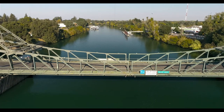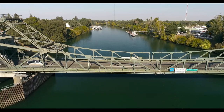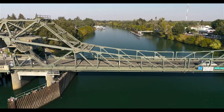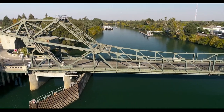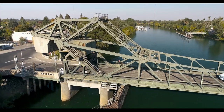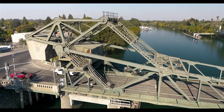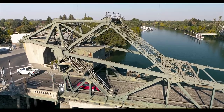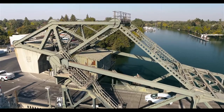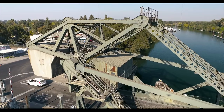This one certainly isn't as aesthetically pleasing as the Eilton Bridge. This one here is like an old workhorse. That proves my point also — according to bridgehunters.com, as of 2009, this bridge receives an average daily traffic of 6,626 cars. That's a lot. But the Eilton Bridge, which is a little further south, as of 2009 only receives approximately 2,150 cars. So this one is a more traveled bridge.